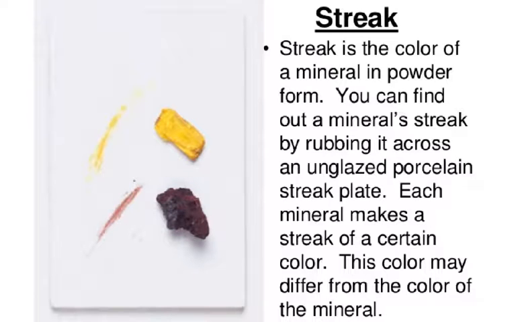Now, in the picture here, you see that we've used 2 different minerals. One is a yellow mineral and it left a yellow streak. And one is a brownish, blackish colored mineral and it leaves a rusty reddish colored streak. So the top one is sulfur, which we can identify by its color, but also the streak is the same. The bottom one, while it looks very dark, it will always leave this brownish red streak, and that's hematite.